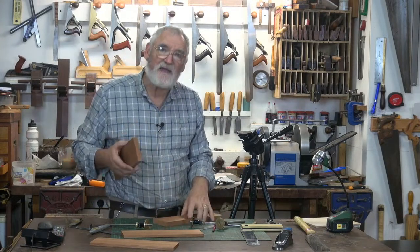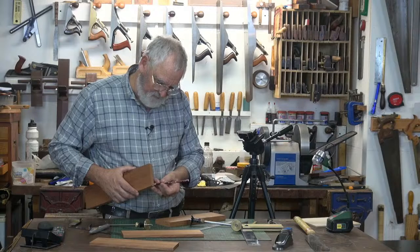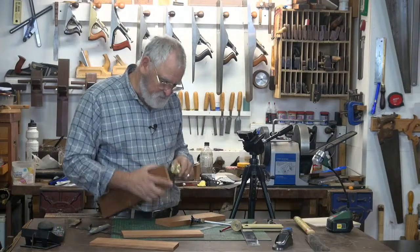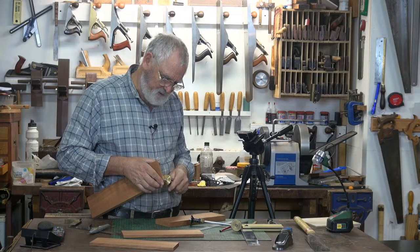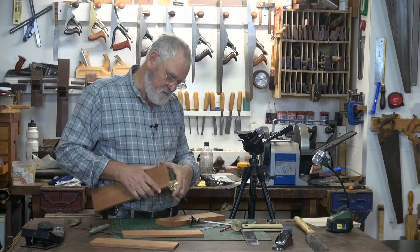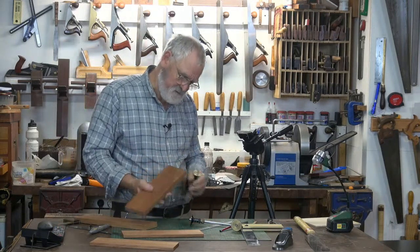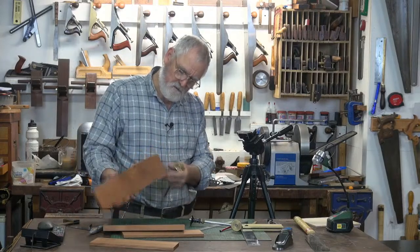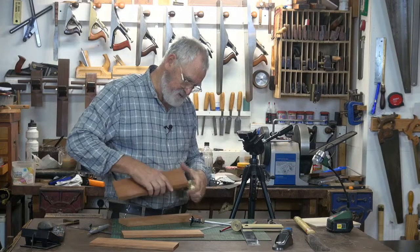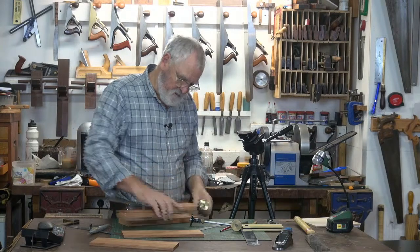On the piece that's going to have the pins, you've got to work out how much you want left. So I reckon that's, I'm not even going to measure it. That looks pretty good to me. Yeah, that'll do. And set one of your marking gauges up. Put a mark down there. And that is how deep. Yeah, we do it on this one. Okay. This is how deep the tails are going to be.